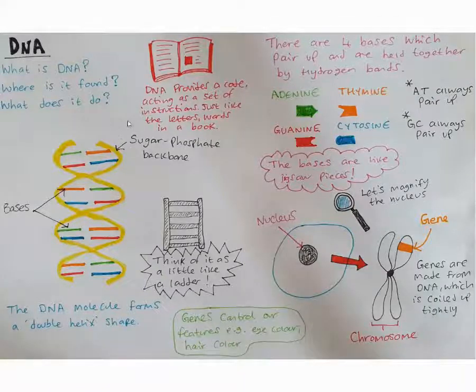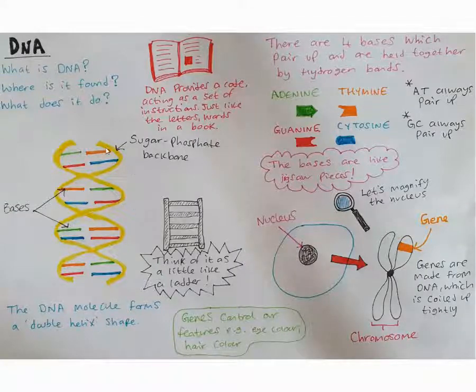Okay. Now all that information is basically stored in a molecule which we call DNA, deoxyribonucleic acid. And there's a diagram here on the left of what that molecule actually looks like. And you can see it's almost got this spiral staircase appearance to it. Now this is called the double helix. Okay, it's really important you use and remember that term double helix, because in the exam, you won't get away with things like a spiral or it's windy or something like that. You've got to use the correct terminology. So it's called a double helix.